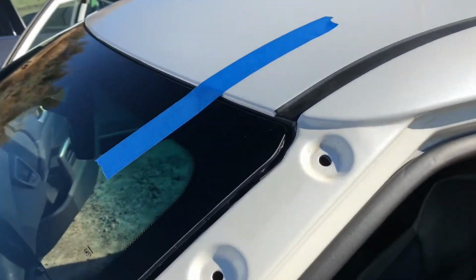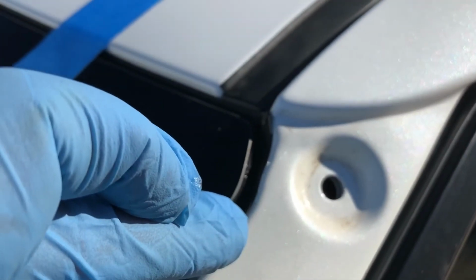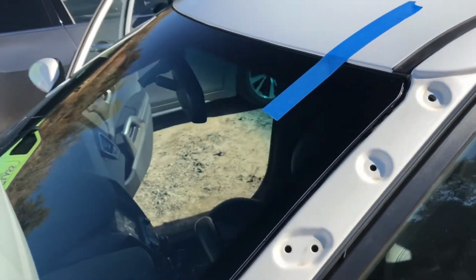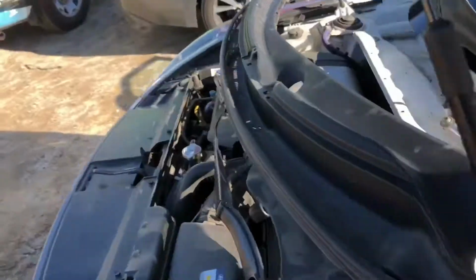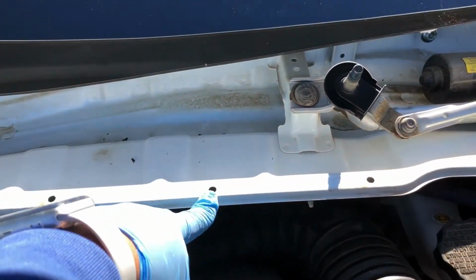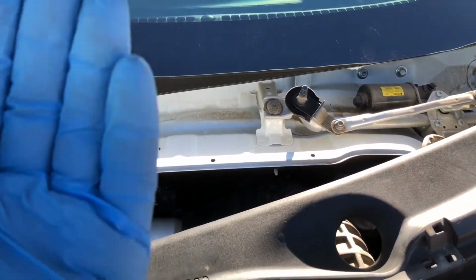The molding does have like a corner, and it goes down about 1.5 inches. So in case you want to get the original, just so you don't have to make that cut and bring it down. And the cowling was kind of difficult to pull out. There's this little guide right in the middle, so pull up that guide and then pull it back. Otherwise that guide will not let it slide back.